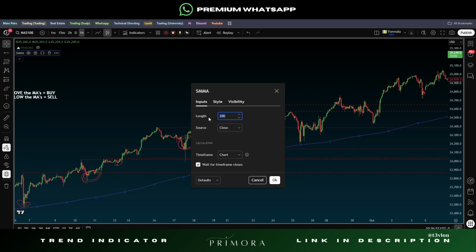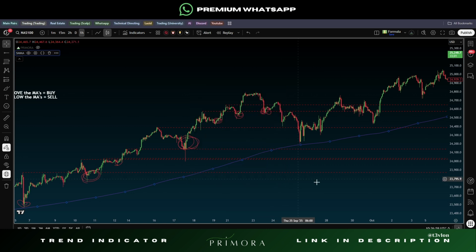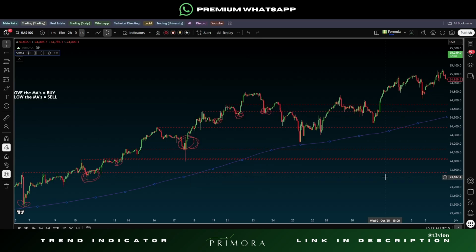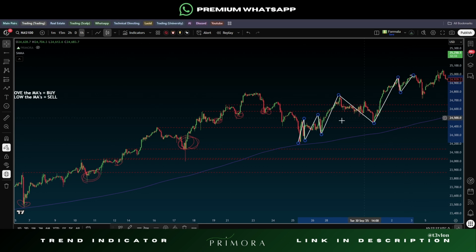So you could be choosing whatever you want. It could have been the 50, right? On the 50, you'd have been looking for sells here too, because you start to see that you're breaking lows, and now you start to look for a sell. So you can shape this however you want. I'll just leave it in this example as a 200. High, low, high, low. And you start back breaking highs, so now you're looking for the same thing.